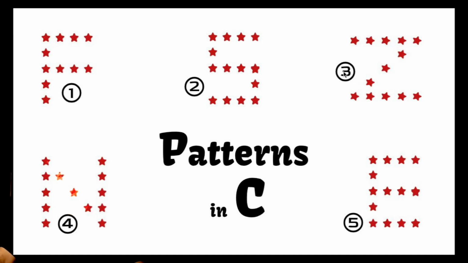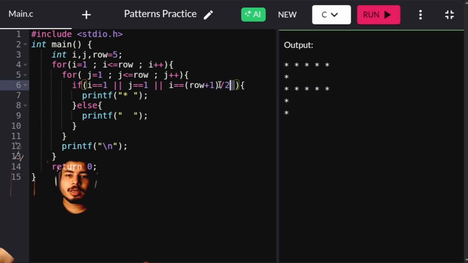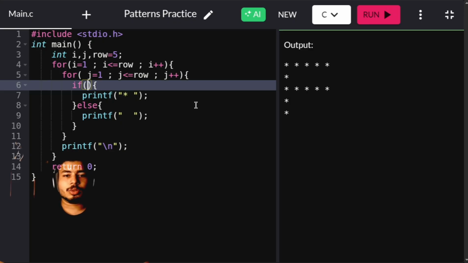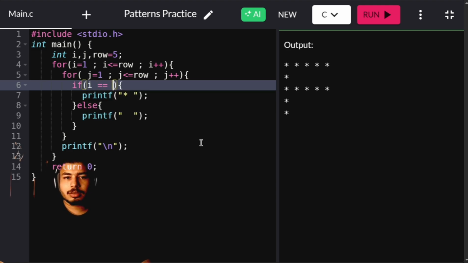Okay, so the third pattern, Z. How was that? Here I just changed the if condition. You have to practice: wipe all the code and write it once more. That will help you understand how it works. So right now I just change the statements. Next, there was a Z pattern, right?